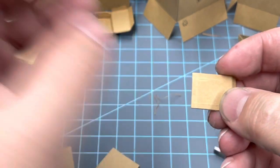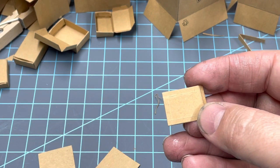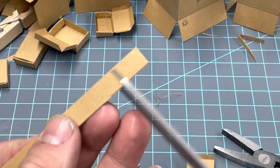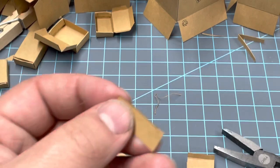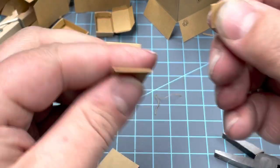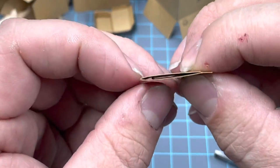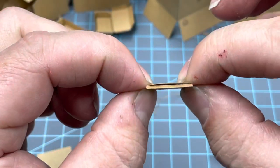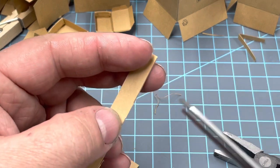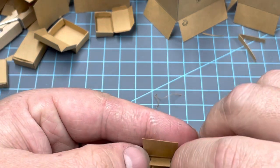Then I take one of my smaller cutoffs that might fit in there. Actually, I'll probably get an even smaller one. Let's see. Yeah, like this one. I'm going to cut off a piece and fold this piece in half. We don't have to be super accurate about this. I'm going to glue this inside of this piece to give it some dimension. See that? When I do that, it adds a thickness, and when I clamp it down and glue it, it'll have this sort of roundness to it. Actually, I might add one more piece. I think I want that to be a little thicker. One more piece in the center there.